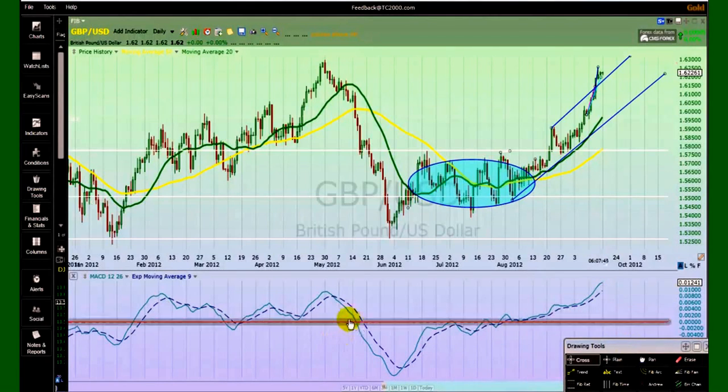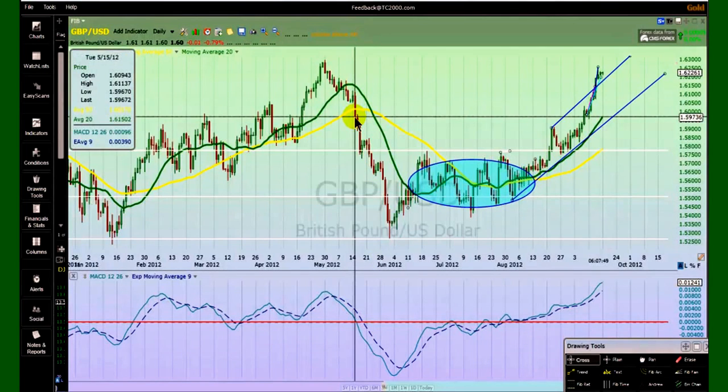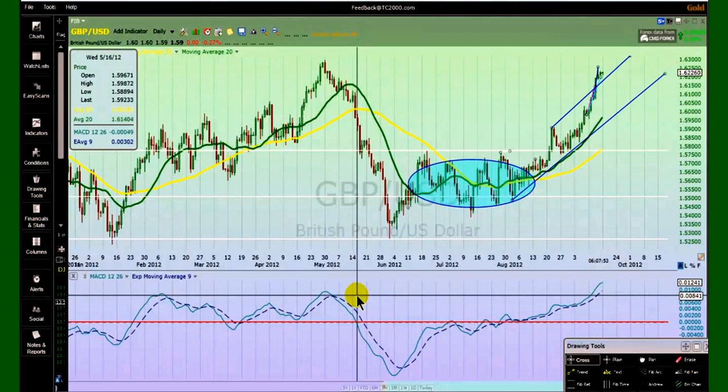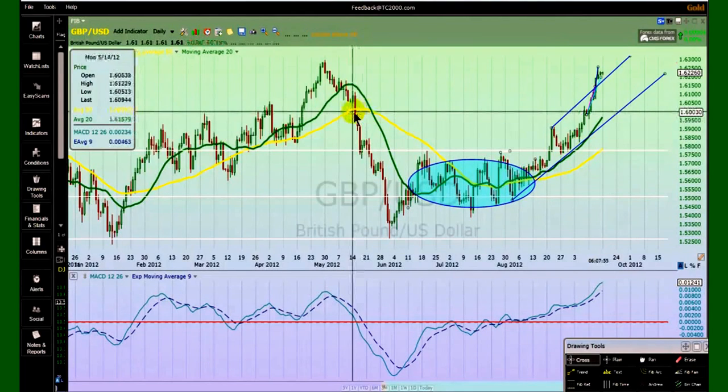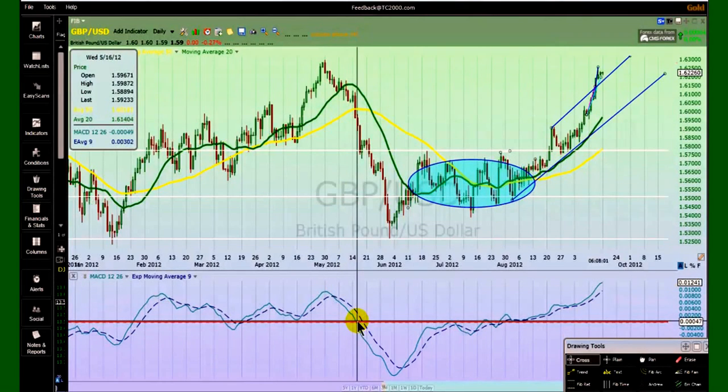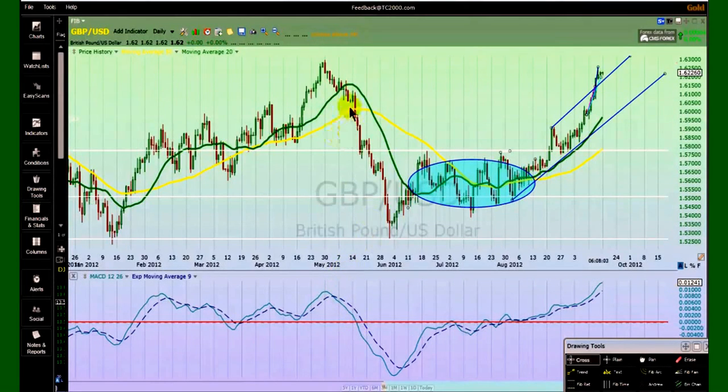Here we can see MACD crosses below the zero line. Here was a gorgeous signal. There was a harmony between the price and MACD at the same time. You can see the price is going below the simple moving average 50, and MACD also going below the zero line. This is gorgeous. This is what I'm telling you. You can see that the price did not give us a pullback.